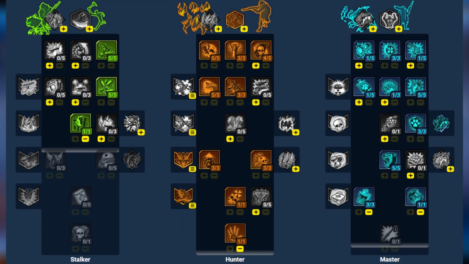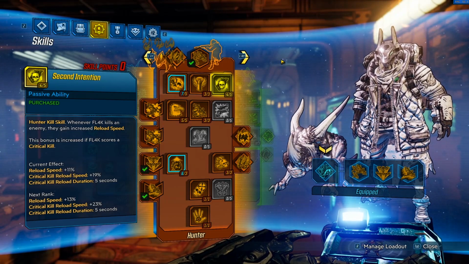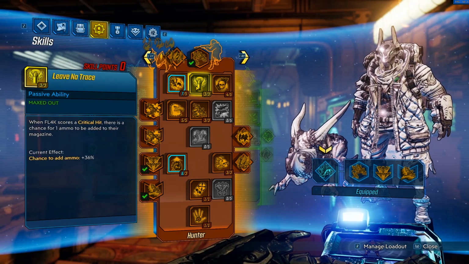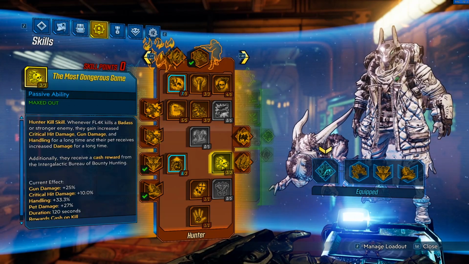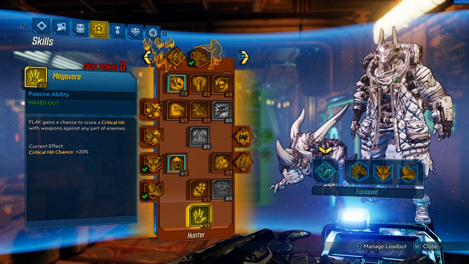Now it's time to jump into our skill tree. I'm going to have all 3 trees here right now if you guys need to copy it into your game. But otherwise, let's start here in the Hunter skill tree. This is pretty standard for most flak builds right now. So we're going to be doing 5 Interplanetary Stalker, 3 Leave No Trace, 5 Hunter's Eye, 3 Head Count, 3 Big Game, 3 Most Dangerous Game, 1 Galactic Shadow, and 1 Megavore.